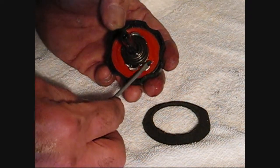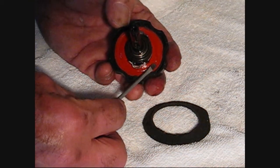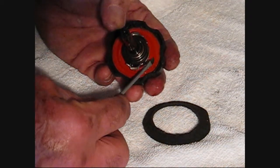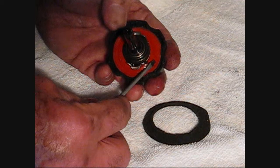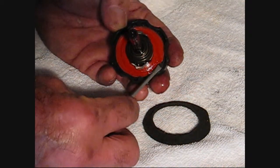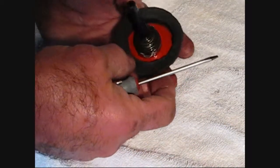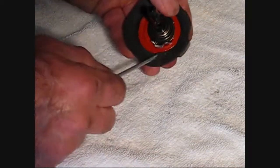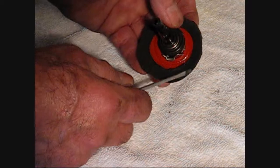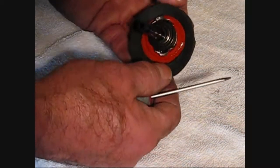I think there's a slight pressure that develops in there, or maybe just a churning or fluid motion of the power steering fluid. It comes out here, it seeps out. If you put this over that neck, it's going to give you just enough of an extra seal so that it won't go all the way out and make a big power steering fluid mess on top of your reservoir.